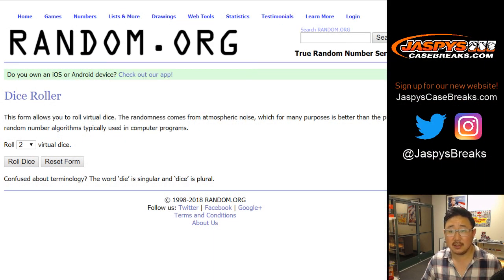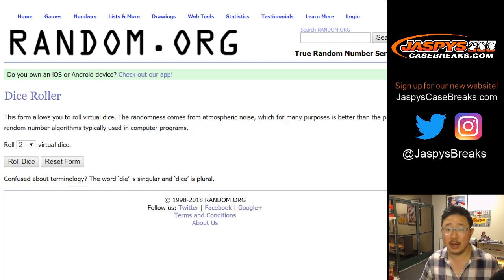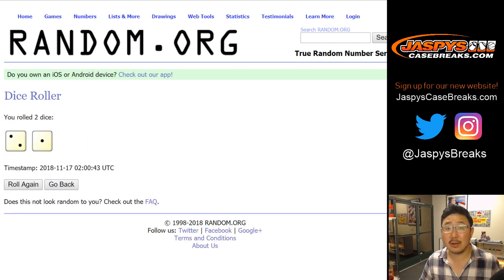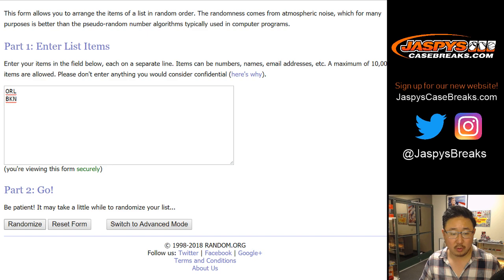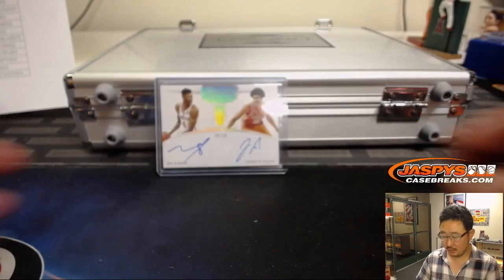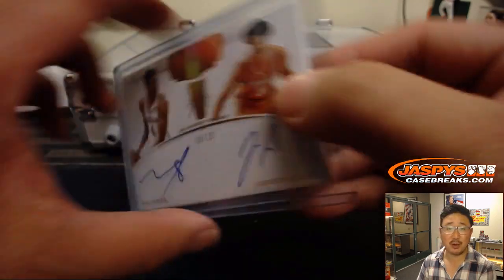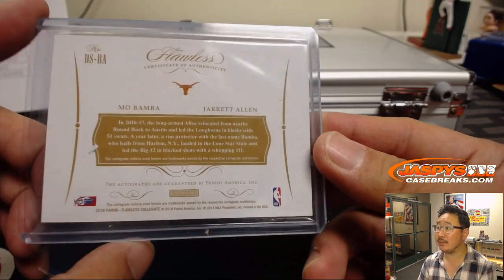So there's ram.org, there's the dice. Let's bring a blank list up here. 10 out of 10 on that one. In case there's another randomizer inside, it'll be the same dice roll as this one. Three, two and a one, three times. Brooklyn Nets. So Jeremy 33 — thanks to Jarrett Allen and the Nets, you'll get this dual autograph of these two Texas players, Mo Bamba and Jarrett Allen. Nice.